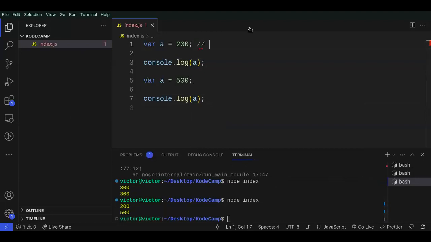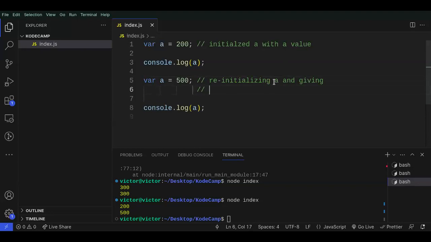So at this point, let's say I initialize a with a value, but at this point I'm reinitializing a, and I'm also giving it, or let's say redeclaring it with a new value, giving variable a a new value.